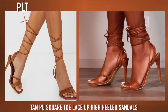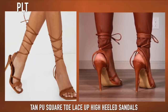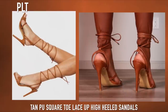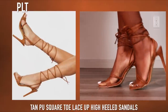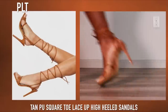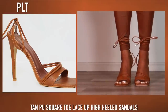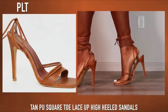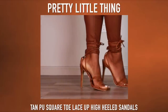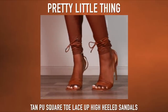Now we've moved on to tan or rust — whatever color you want to call it. These heels are from PLT and were featured in a Pretty Little Thing haul about six months ago. These are faux leather lace-up heels and they are super comfortable. They have a strap in the front and a cross strap, so my foot isn't sliding — it feels very secure. Very very good quality.